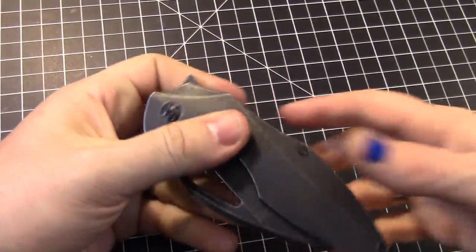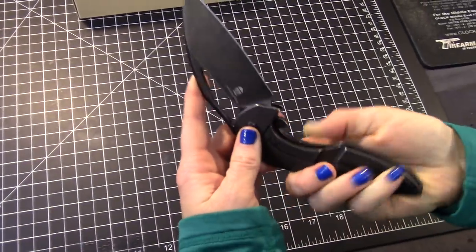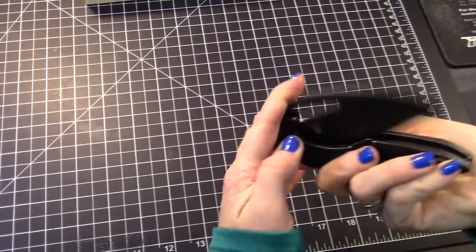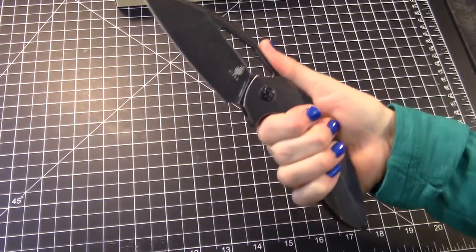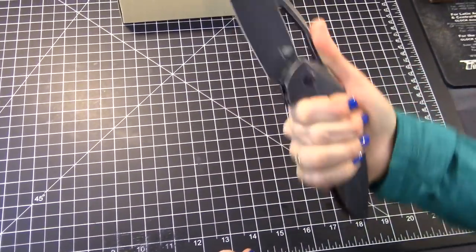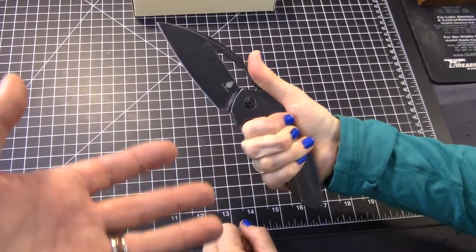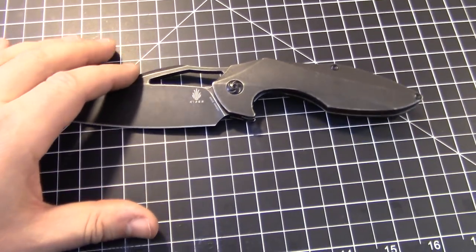Give that a shot. Pull back and it goes. I'm like an infomercial guy. It's stiffer. Well, it's bigger for you, so it's always going to be a little different. And it is a stiff detent, which for most people is a good thing. But for your hands, it's a big knife combined with a big detent, so it's a little bit difficult. Take that into consideration.